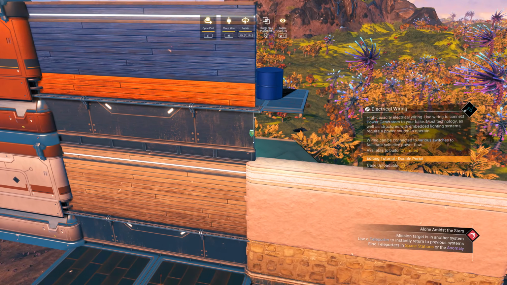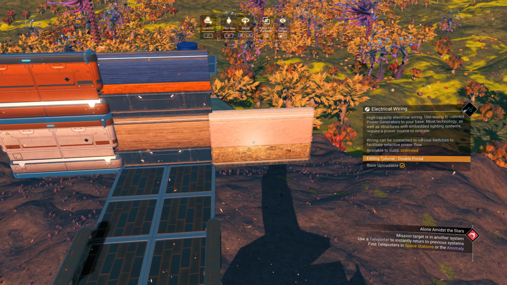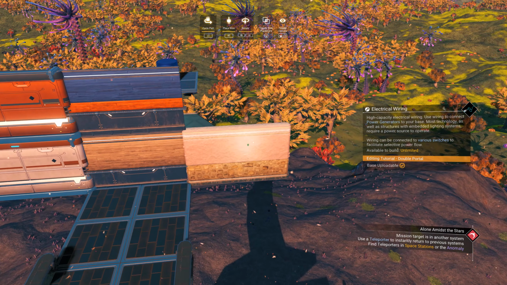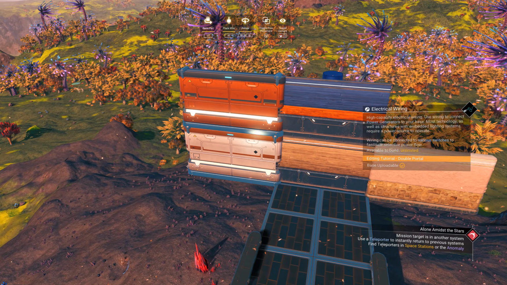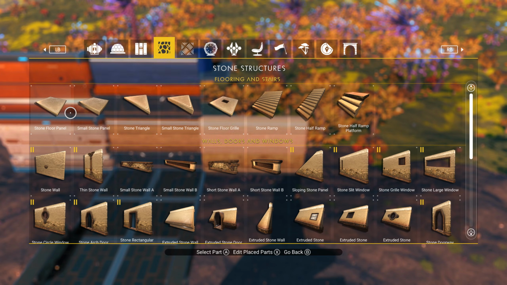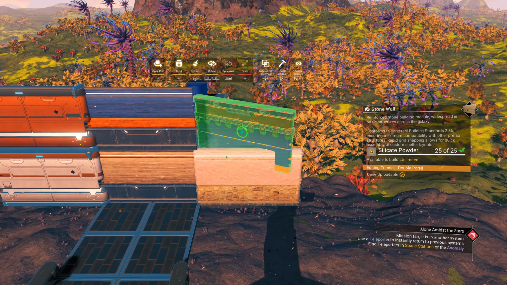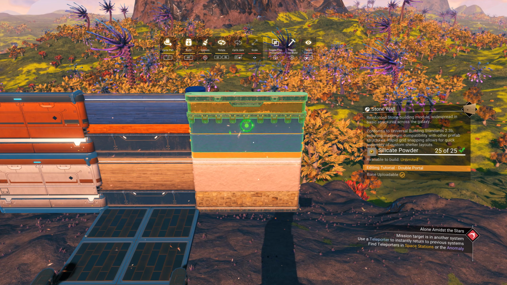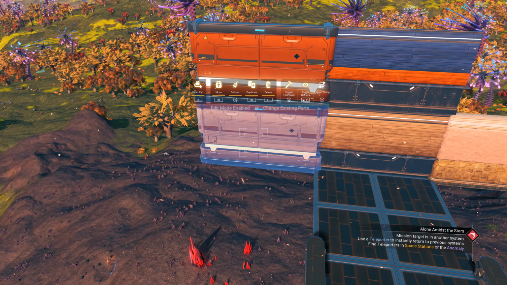Now, let's say you don't want to use the cylinder, but you want to use this wall and you want to take a color from the alloy wall. That is possible by just going to your stone wall. You can use also a floor, of course. Then we're going to go into our edit. We're going to go to this wall.